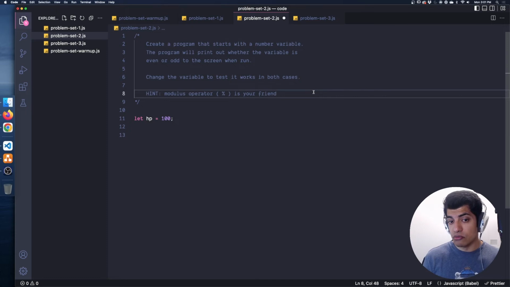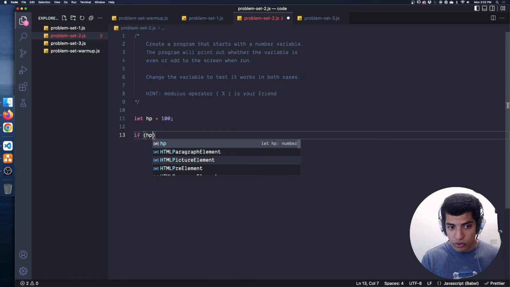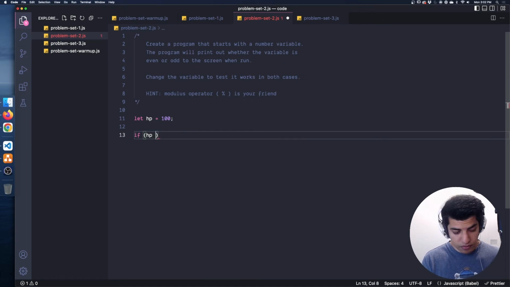This gives us the remainder of one number with another number. So how can we use this to actually tell us if a number is even or odd? Well, it turns out if we test that this variable modulus 2 is equal to 0, just like this.